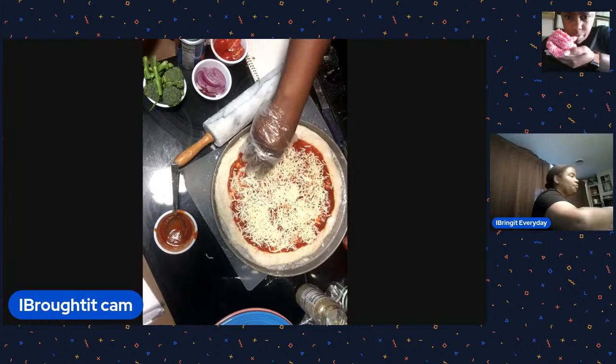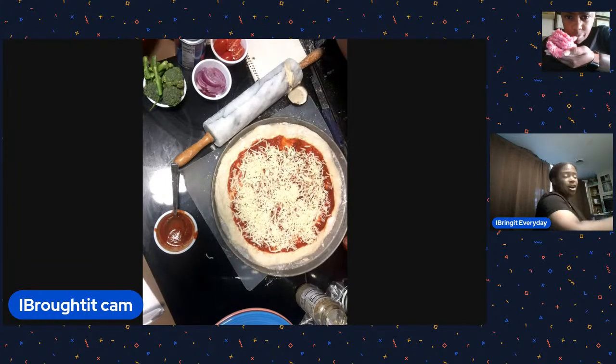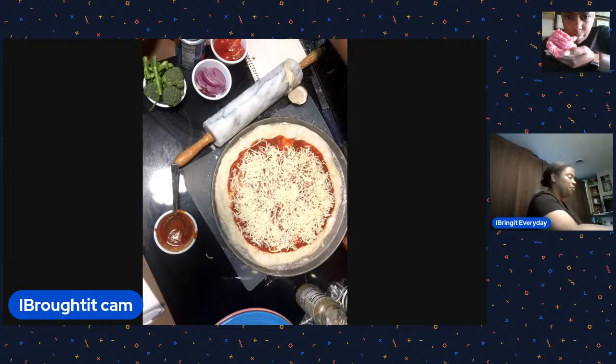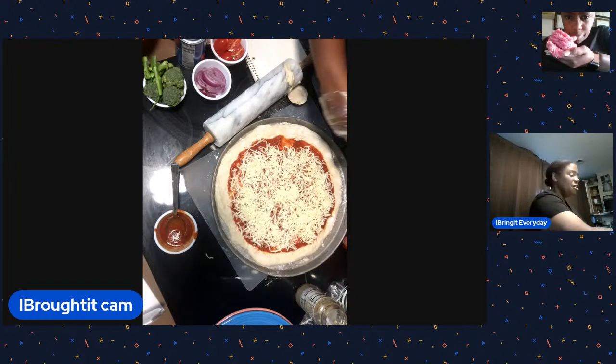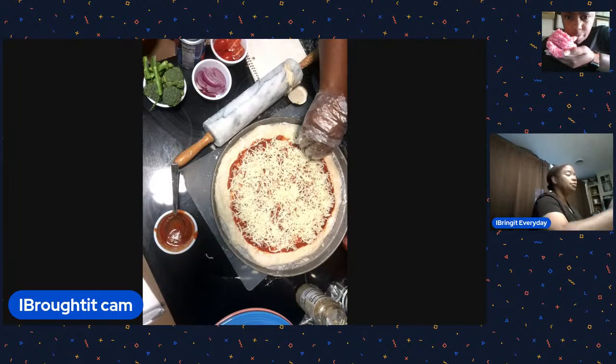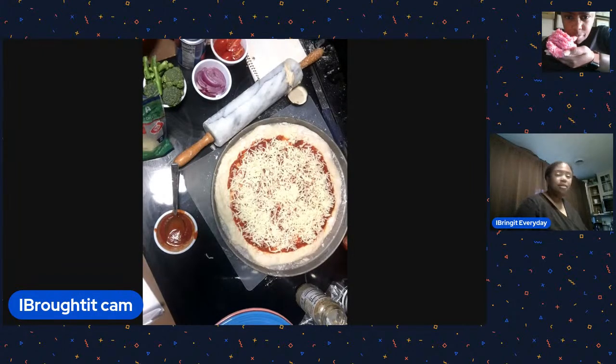Pizza Hut hasn't been good since before 2010 really. Or any places - they barely put any cheese on there and you're like, can I have some more? Like Oliver! Joy personally prefers Detroit pizza. John says John's Pizza in New York is off the hook. I've never had Detroit pizza. We like plain cheese pizza - we're real boring, but there it is.